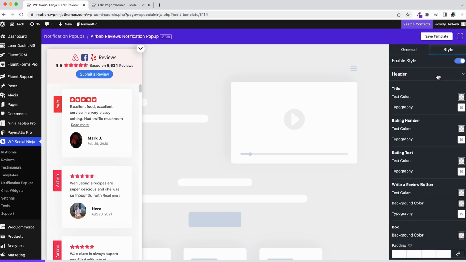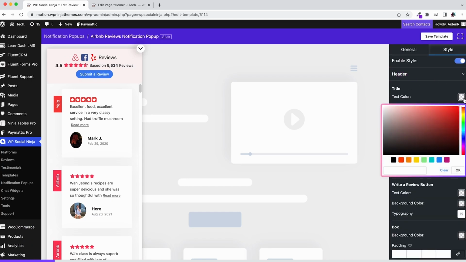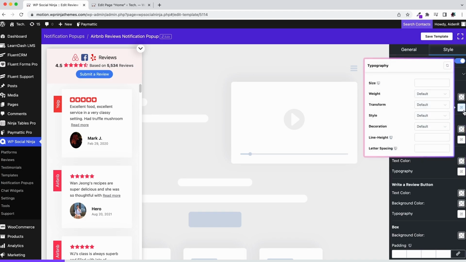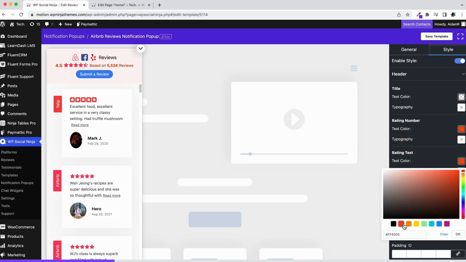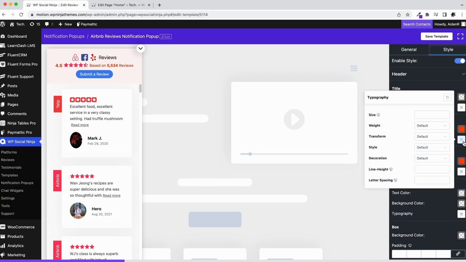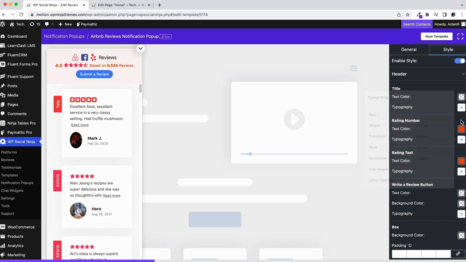Click on Header to edit the header elements. You can customize the text color and typography of nearly any area of your feeds using the drop-down menu. Choose a color representing your brand, and we're sure you will find it in the color sections. Click Typography once you're satisfied with the color theme. Let's explore how swiftly you can style your notification pop-up template.